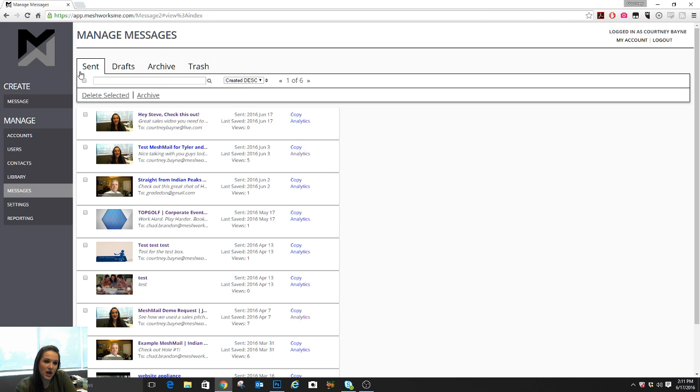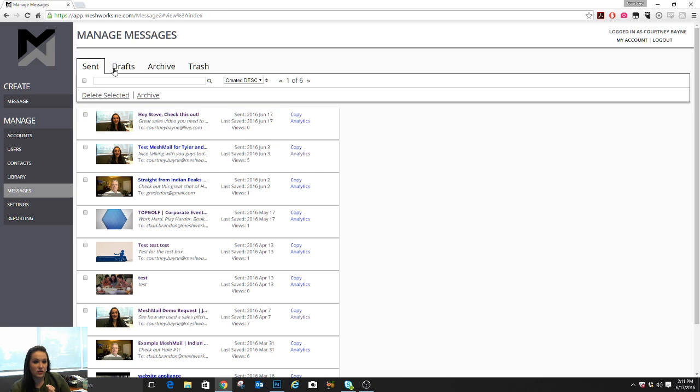In your message tab, you have your sent folder, and you can delete or archive them to either save for later or get rid of them. When you delete a message, that's it. The message is gone. So that's going to leave an empty email in someone's inbox out there. So be careful before you delete things.